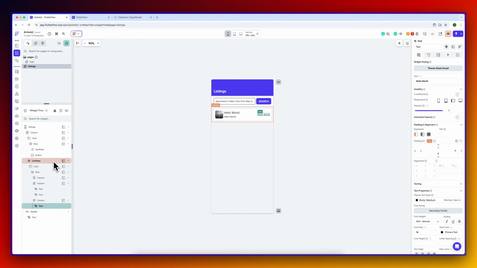Now we also want to have a map view display, and we want the user to choose which view they prefer. So they'll be able to switch between a standard list view and a map view.